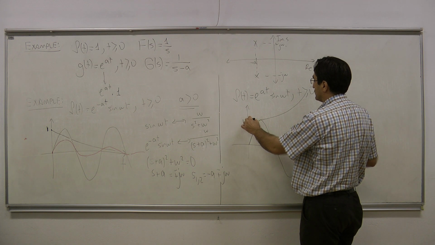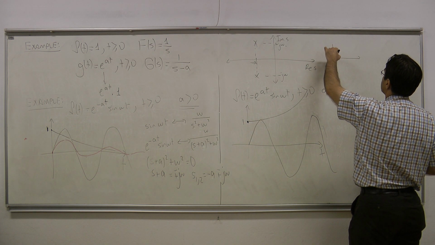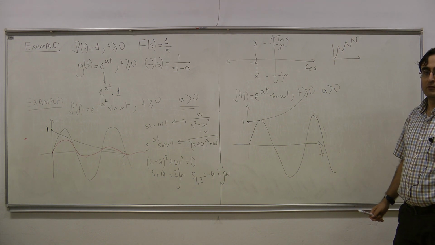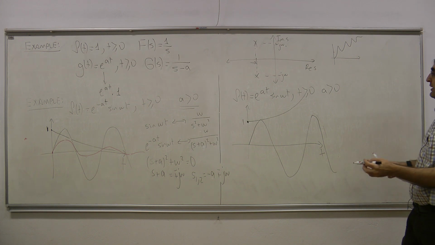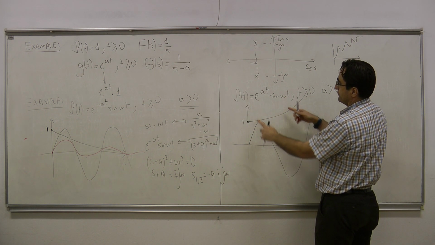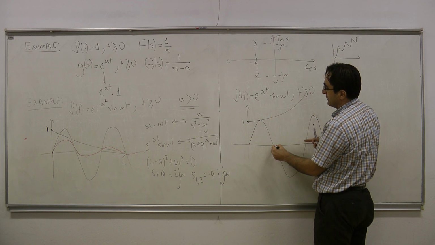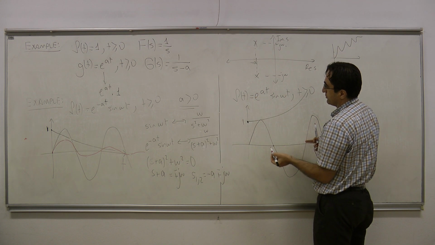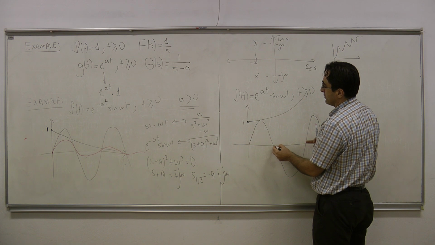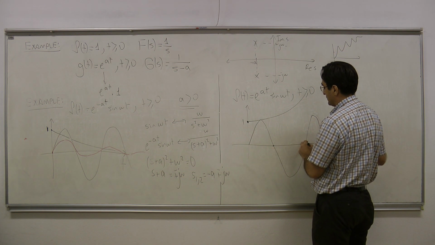Do you think it's going to grow like this? Is it going to grow like this, for example? Think about it. Here I'm multiplying these two functions. Therefore, if one of the functions is equal to 0 at some point, then the multiplication is still 0 at the same point. Therefore, here I need to keep the 0 locations at the same points.